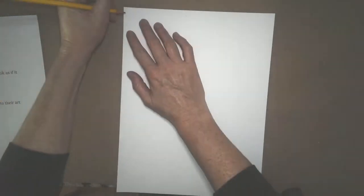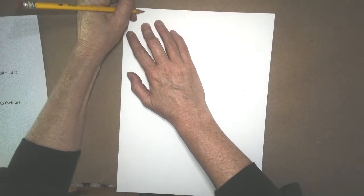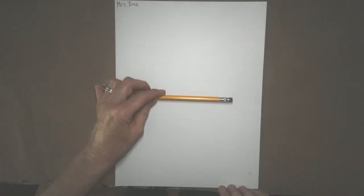Oh, I forgot something. Before we begin any project, always write your name on your art. That's a good habit to get into even if you're at home. So I've got my name there. Okay, so now I'm going to find the halfway mark of my paper.